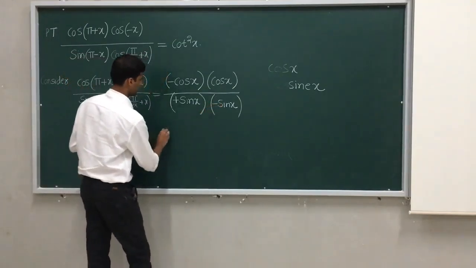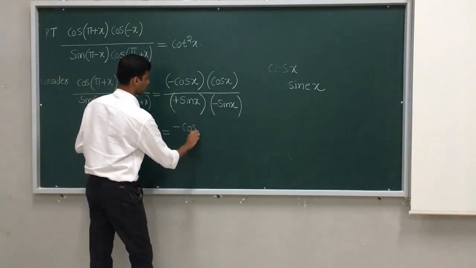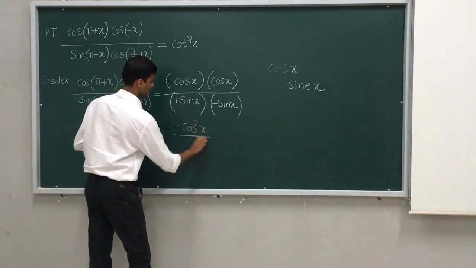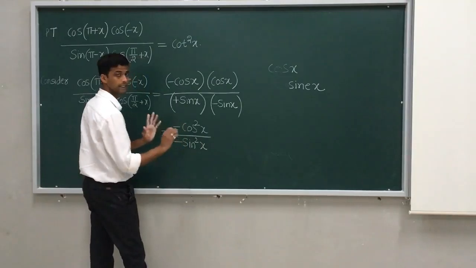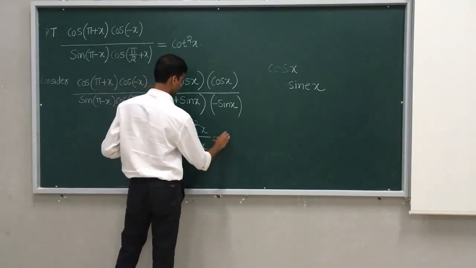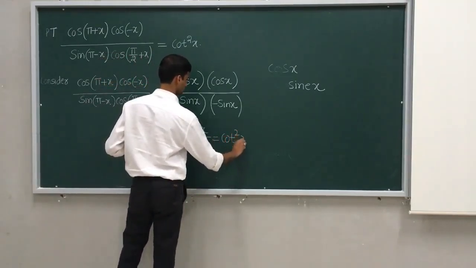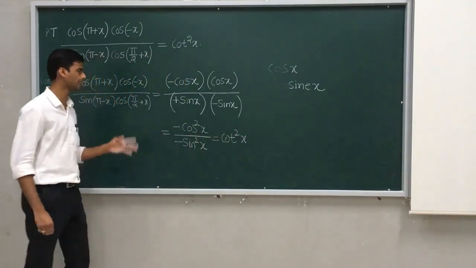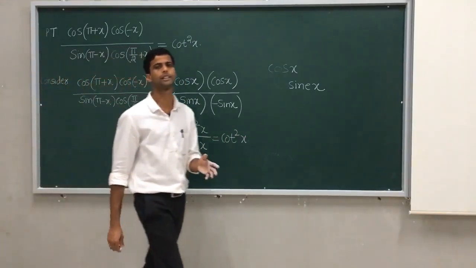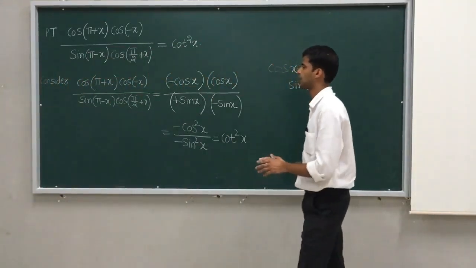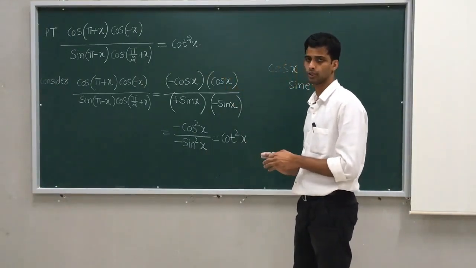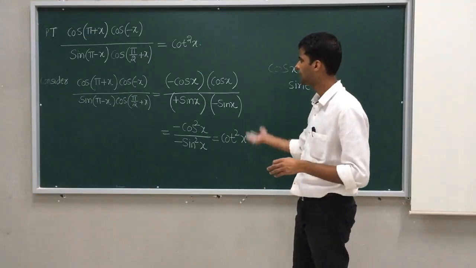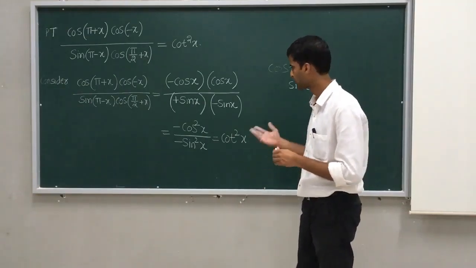So obviously you will get this answer as cos square x divided by minus sine square x. So minus minus get cancelled. You will get cos square x. So based on ASTC criteria, we got this particular answer. One is cos, one is sine, and as per the sign scheme, we got all these answers as required.